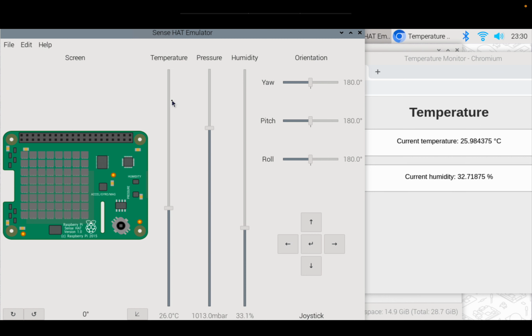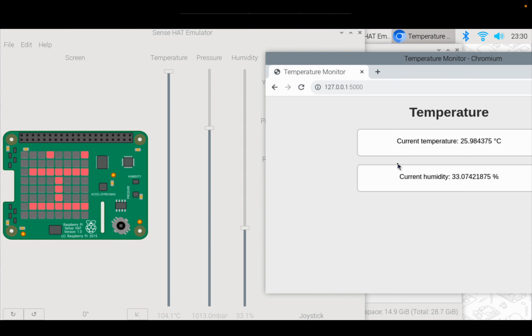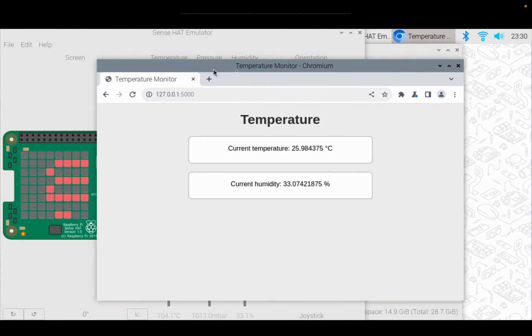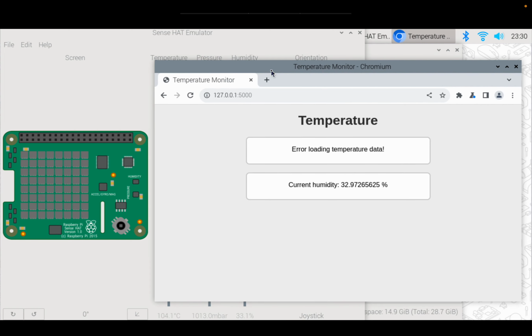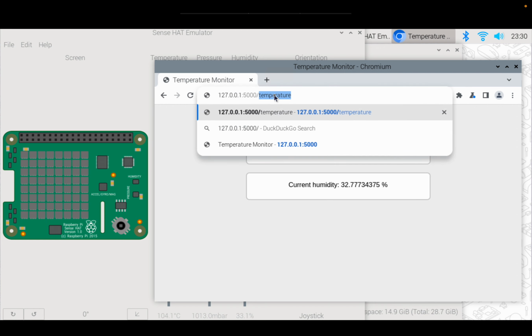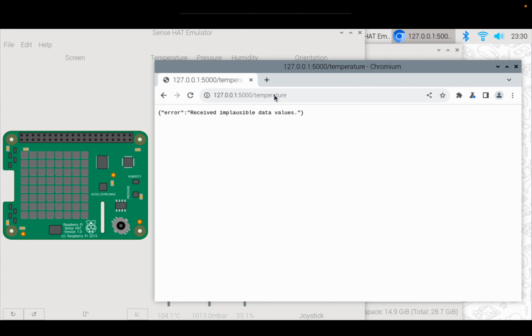Here I want to show you the error handling. When temperature is over 100, it will raise an error, loading temperature data error, both on the front end and the back end: received implausible data values.